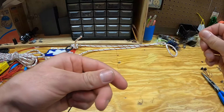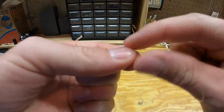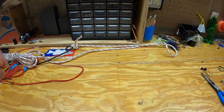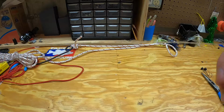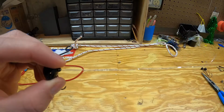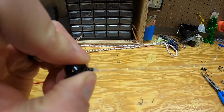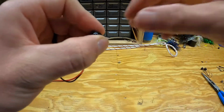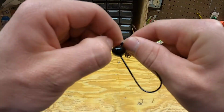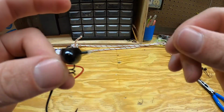So run it through, pull enough tag, make your loop, get it to this point like I was talking about, where it's cinched down but not real tight. Get it lubricated, and then start pulling it down, and it'll start bunching up. And then get your tag in there situated. You can give a little tug on that, make sure it's seated all the way, and then get your pliers, cut your tag end, and there you go.